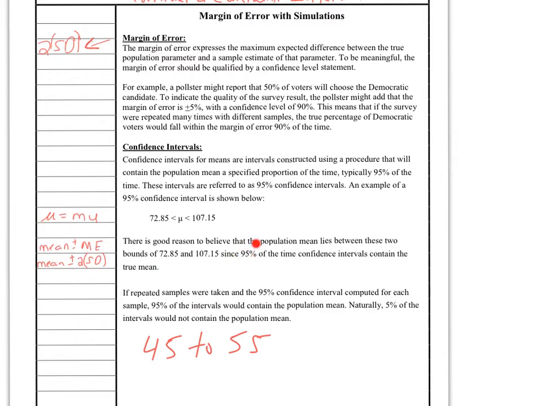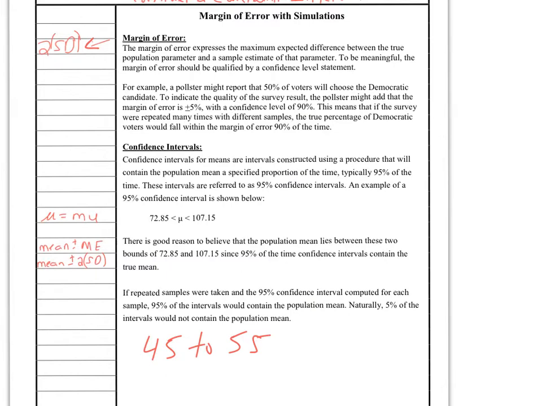When we have a 95% confidence interval, what we're saying is if repeated samples were taken, and we computed a 95% confidence interval for each sample, 95% of the intervals that we would create would contain the true mean, the true average. The same is true for this problem up here. This is a 90% confidence interval, but same idea. So 90% of the confidence intervals we would create when we sample voters in general would contain the true proportion of people that plan to vote for the Democratic candidate. That's kind of what's going on.